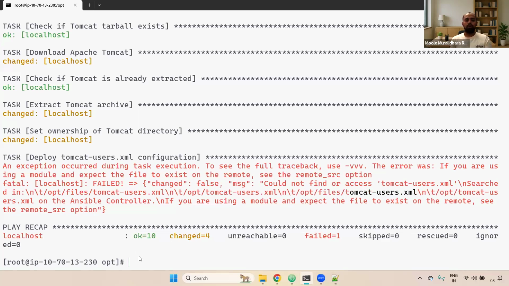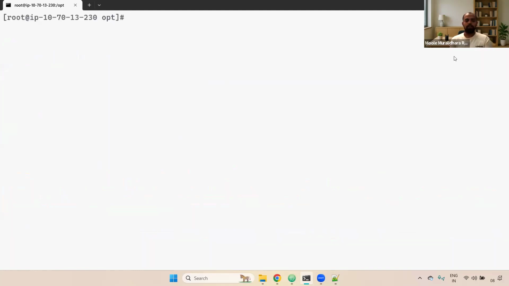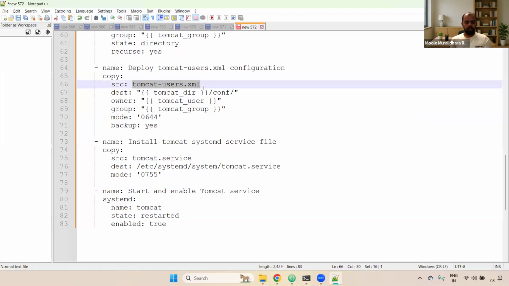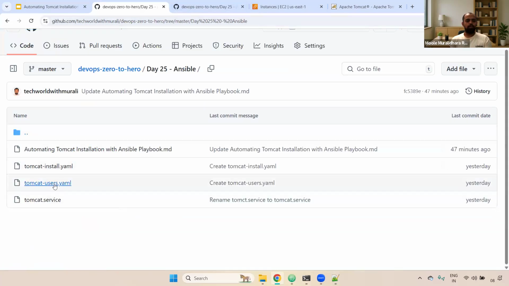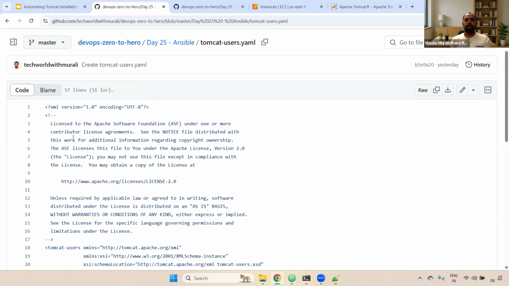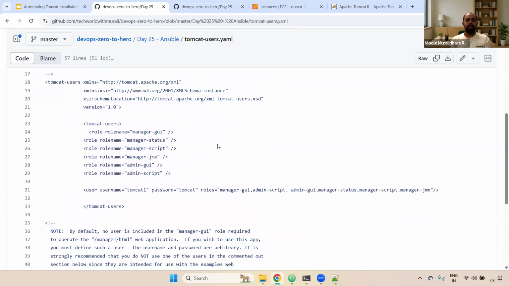Now what do you have to do? You can create the tomcat-user.xml and declare it. Clear, right? I can go here and just copy this one. Cat, this one, same location only, guys. Now you can go here and copy this tomcat-user.xml. Remember, I have copied the entire tomcat-user.xml and added the Tomcat related users. Okay, clear, right?